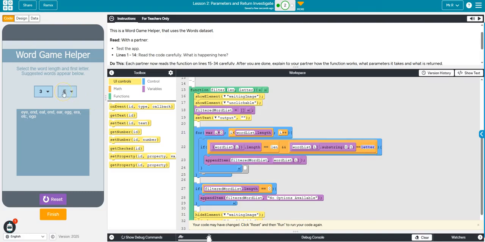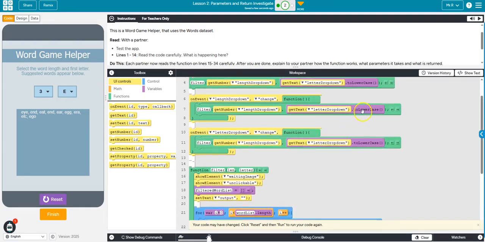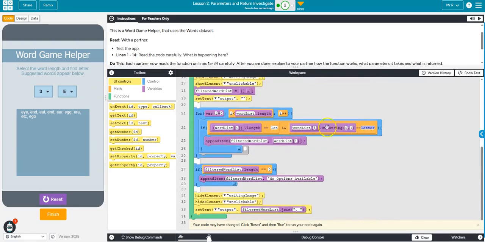Remember, we chose E in this dropdown. Capital E's and lowercase e's are not equal, so that's why we had to do the toLowerCase, because I want to make sure that this has a chance of being true. So I made this a lowercase e. So now I have a lowercase e in the word, and I have a lowercase e that they chose in the dropdown, so this is true.